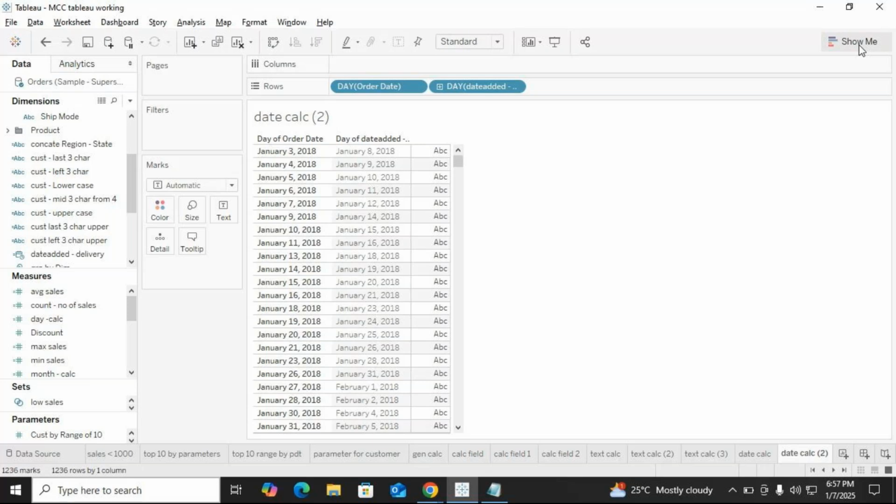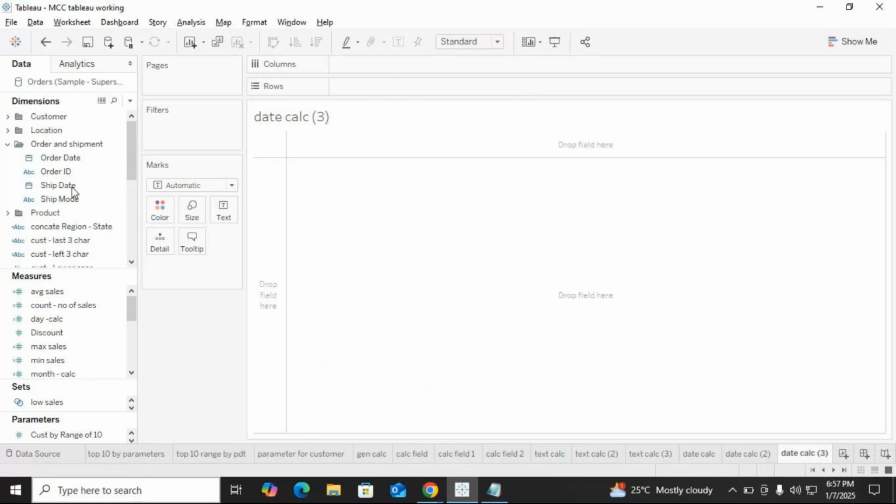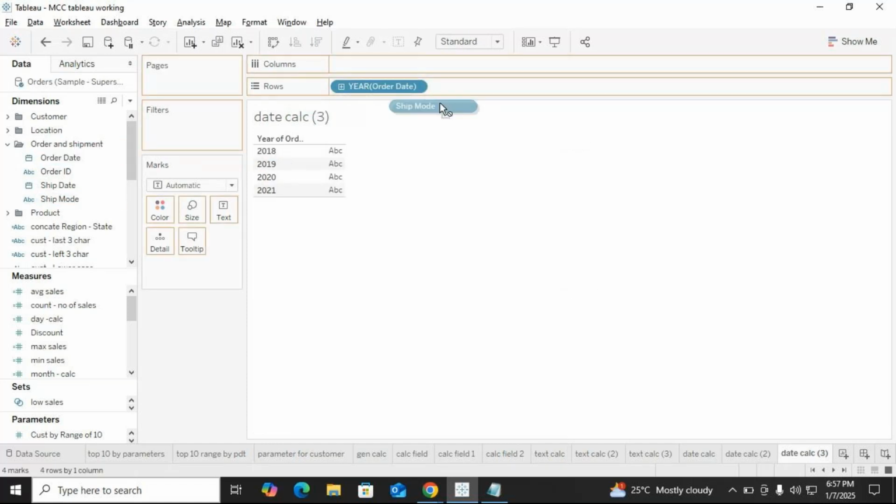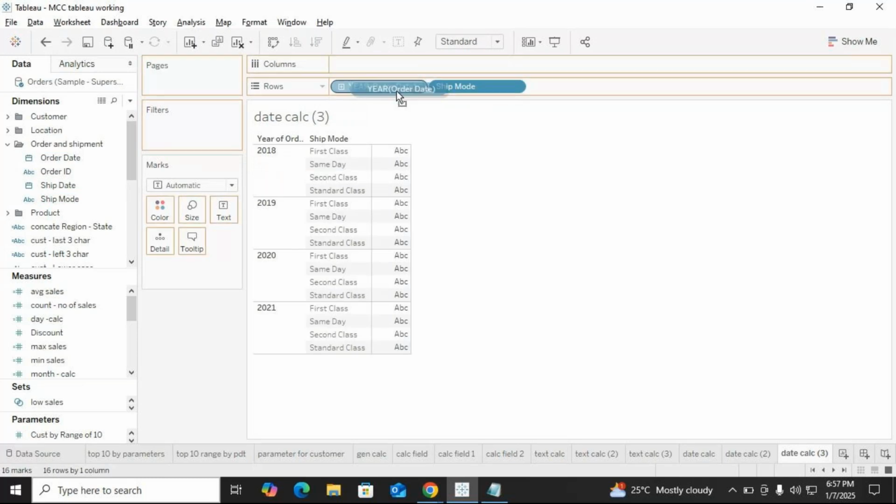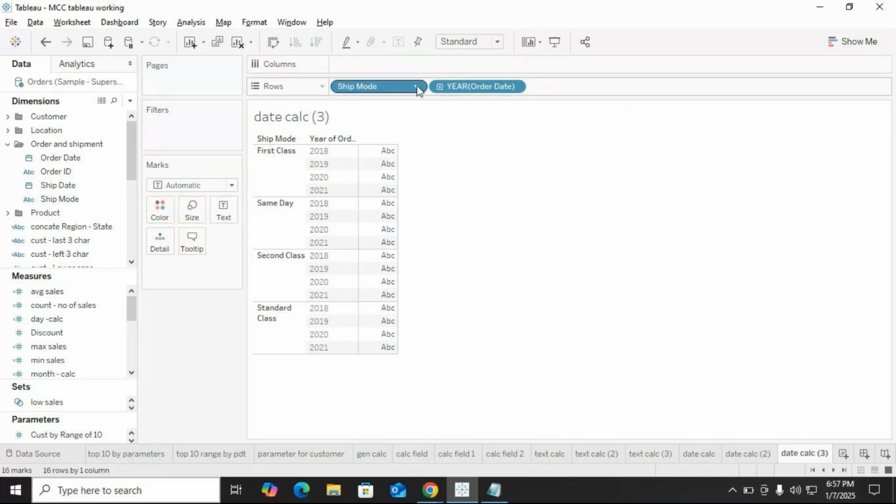Now what if I want to find the number of days difference? The number of days difference, I'll duplicate this, then clear the screen. Now what I will do, I have an order date, I'll take an order date. I have a ship date. Okay, let me put this here. Ship mode I've taken. I'll remove this.